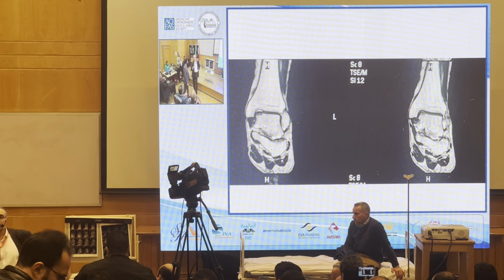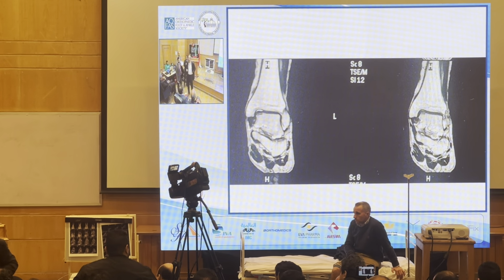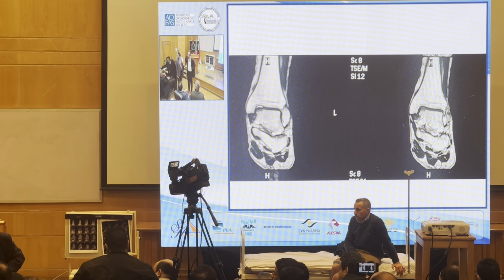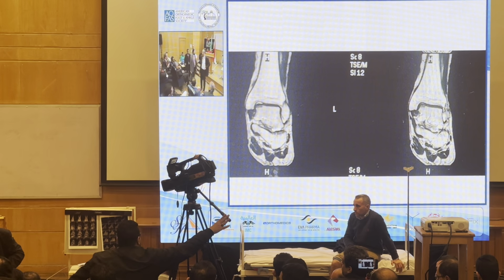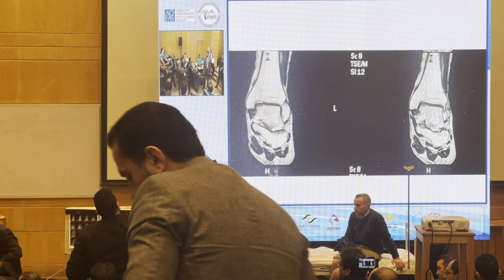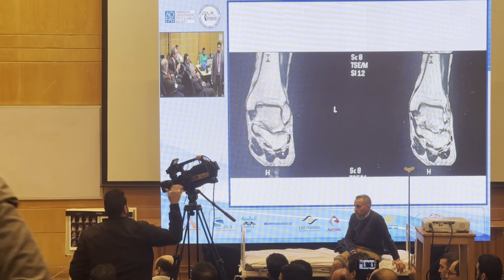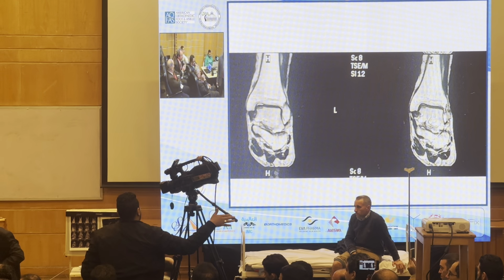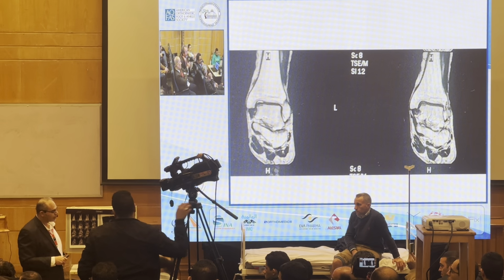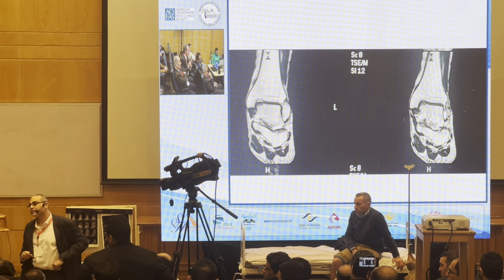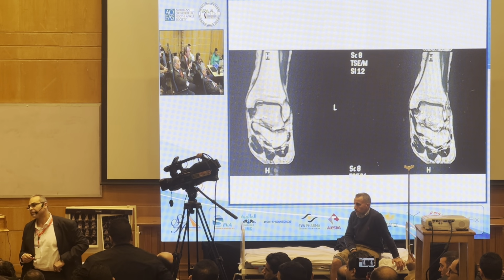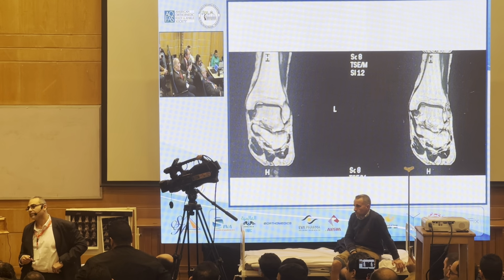If you don't have the ACL guide, you can do it freehand, but it becomes tricky. John, do you have any tips? What do you use for aim if you don't have that specific guide? Basically, take a small K wire and use the C-arm to go back and forth to get where you want to be. If it's truly stable up there, you've got to be very careful, drill from there and use curettes at the final stage.